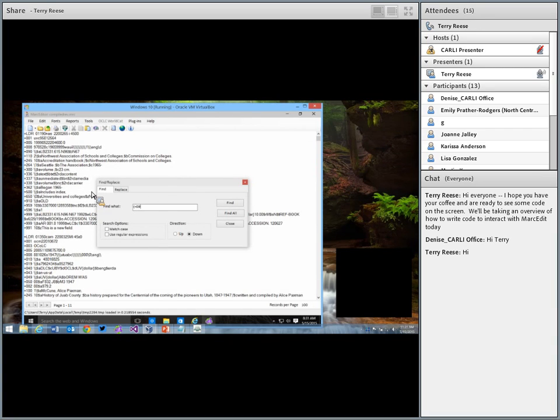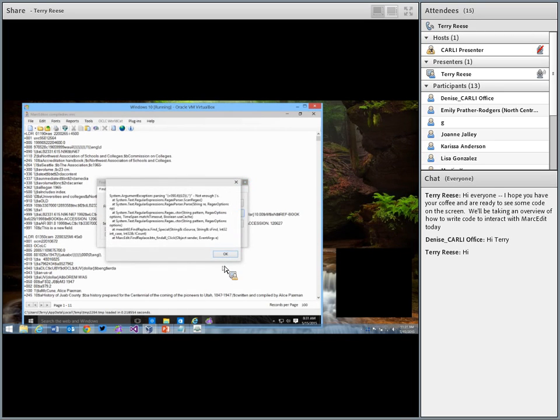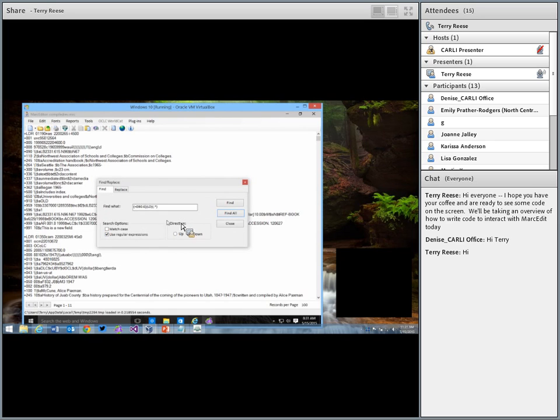Equals 090 for 6. And then we'll look for LD and see if any of these are here, see if there actually was one of those. No, not enough parentheses. Ah, there it is. Okay, so there wasn't one, so we're not going to see that field.